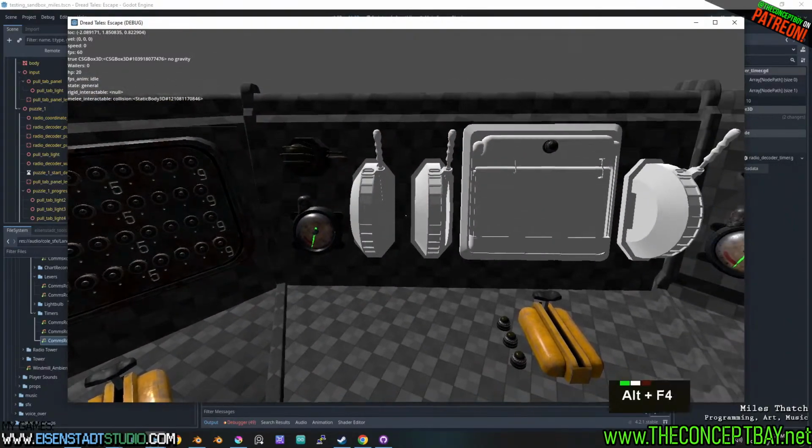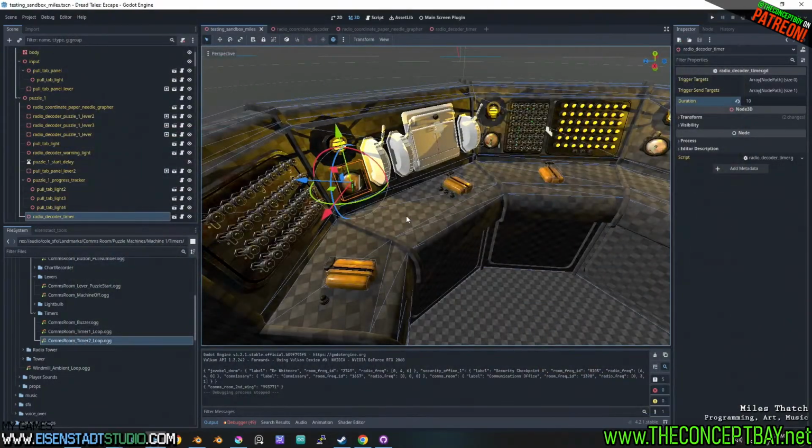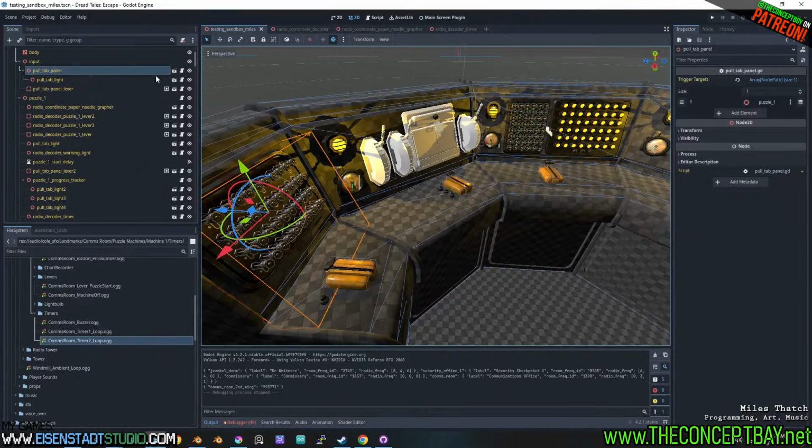Nice. It does kick in. The buzzer, I think the buzzer is just missing some stuff. Additional layers. Let's get this in place.